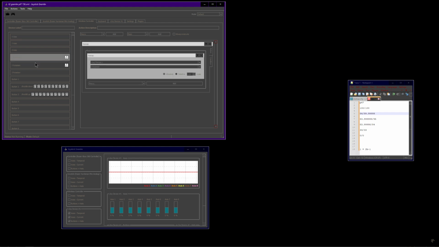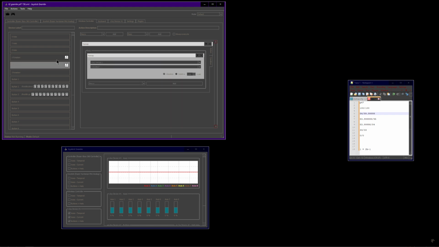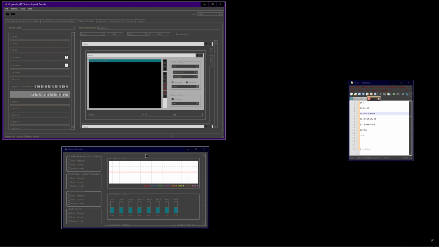And then, another trick with Gremlin is you can just copy and paste in the folder. So once you've set up an introduction profile, you can just copy and paste it, rename it for a new one. So with the P47, I'll demonstrate it here. So we've got to turn it on here, otherwise it won't work.